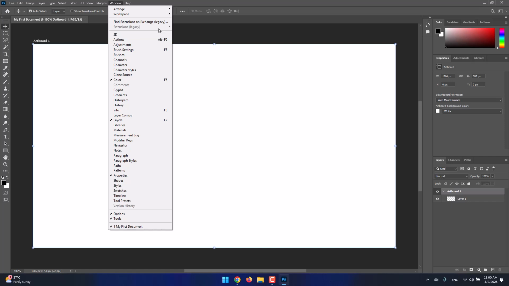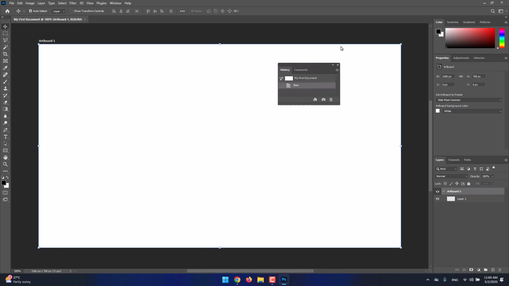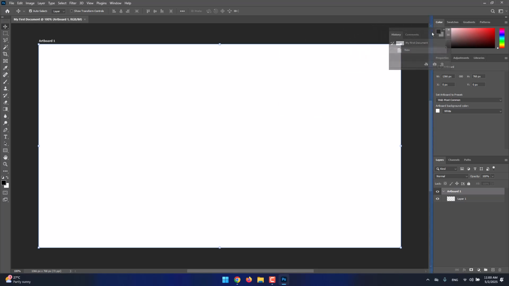And all these windows are addable or closable from this tab, and are accessible through this window tab. And here we have plenty of them. We can close them, we can open them, we can change their place, as you see. We can pin them.